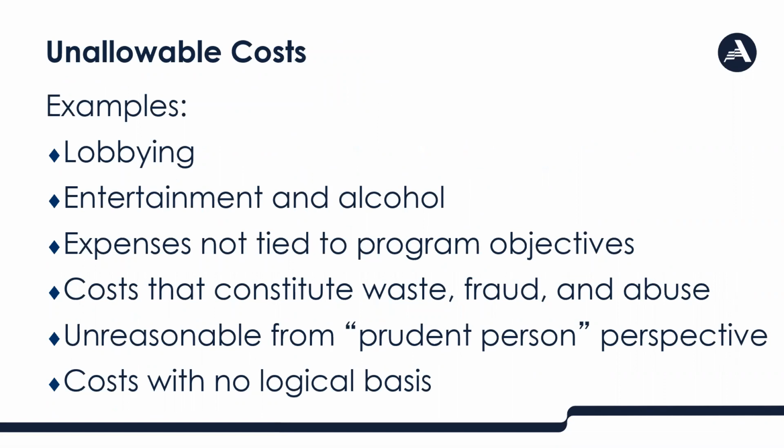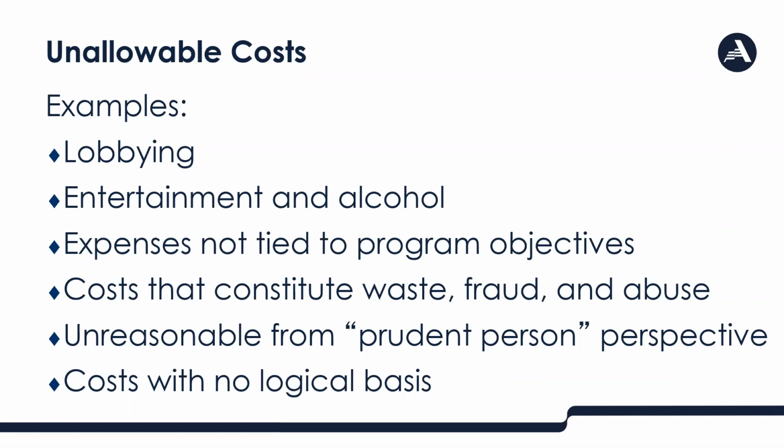The uniform guidance specifies costs considered unallowable, such as lobbying, entertainment, and alcoholic beverages. AmeriCorps strongly encourages your applicants to review those uniform guidance unallowable costs so that you avoid including those in your proposed budget. Other unallowable costs include those that are not necessary to meet program objectives. For example, budgeting new laptop computers for each of your organization's 8 staff members might seem like a great idea, but you wouldn't include computers for all 8 staff members if only 2 staff are included in the budget. That's not allowable, and it could be considered waste, fraud, or abuse.